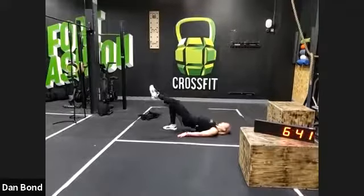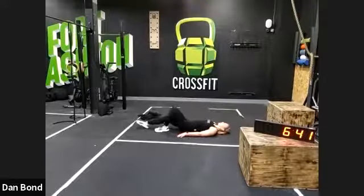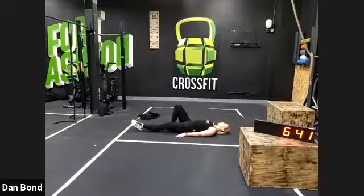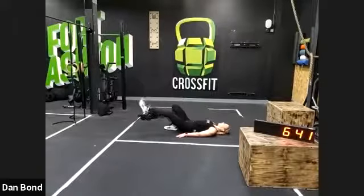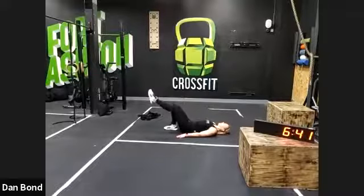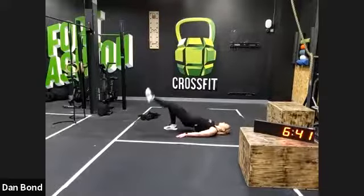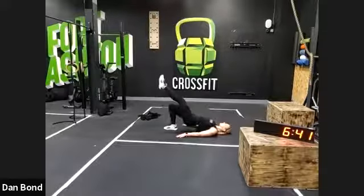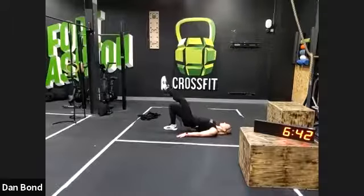Much better there, Joe. Just slow it down slightly, okay, and really engage those glutes. So the foot that's planted on the floor, that's the glute that you're looking to engage, okay? So same with you there, Steve. Try and push down onto the floor with that foot a little bit more. There we go, better.